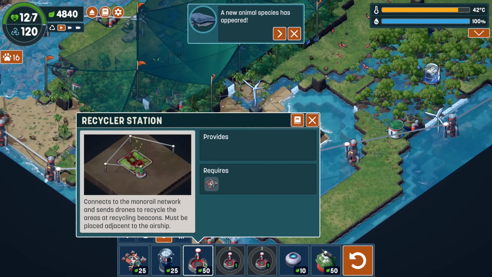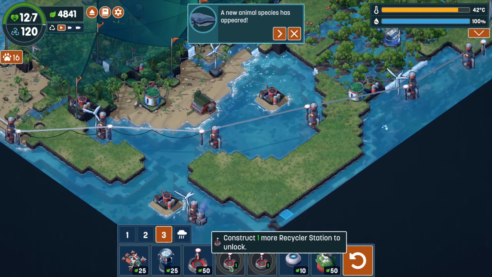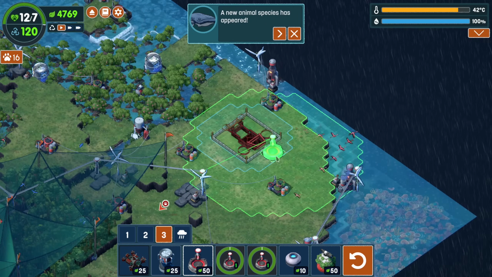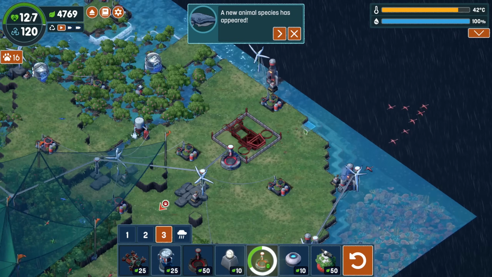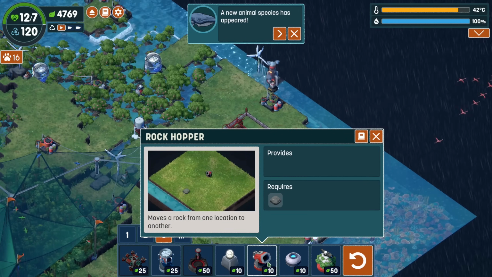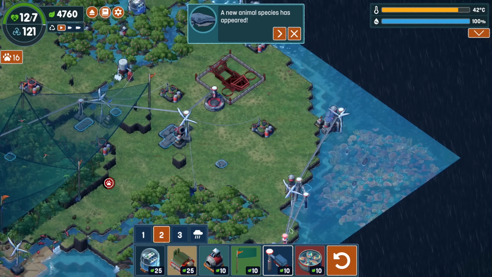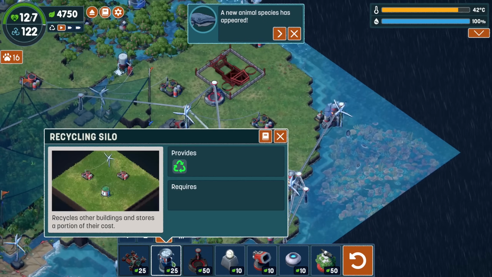I don't know. Let's just... what is that? Recycler station. Connects to the... okay. Oh, we want to, because we don't have... Never mind. Okay. Son of a gun. Can you connect to both? That would have been amazing if you could. But you won't. Can we build more than one? That's a no. Recycling beacon. Yeah, okay. Rock hopper. Son of a... That would have been very nice to have a while ago.